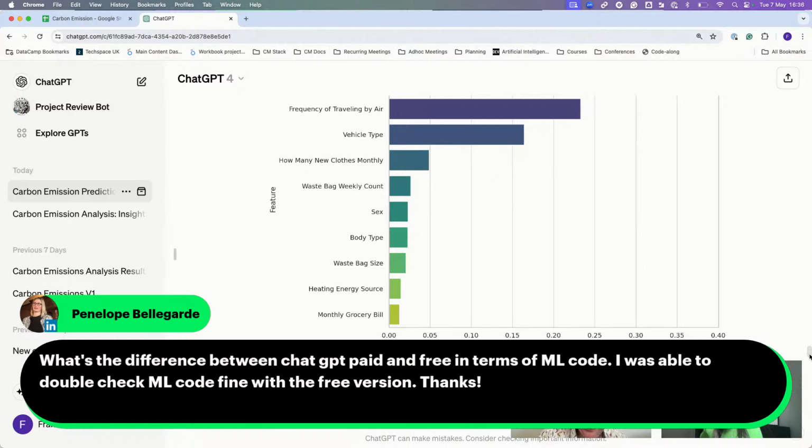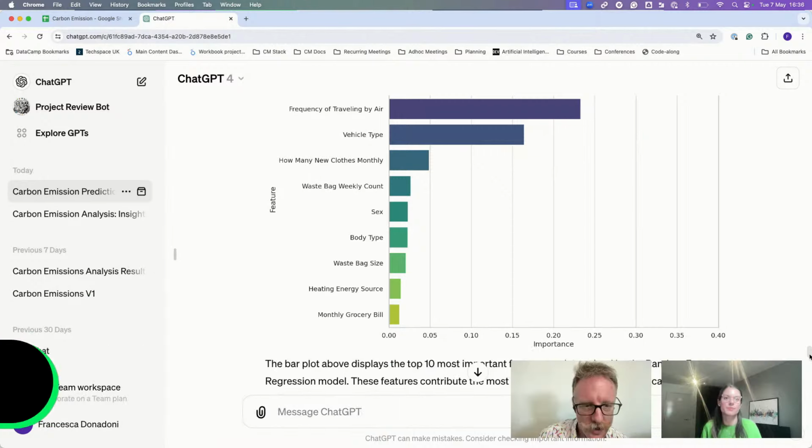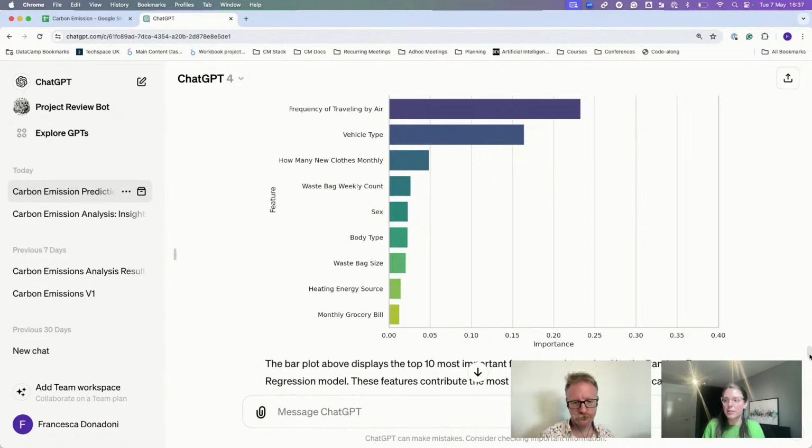So Penelope asks, what's the difference between the paid and free versions of ChatGPT, particularly with respect to machine learning code? It's good that you got it to work with the free version. Francesca, do you know? I think with the free version, you probably wouldn't have been able to upload the datasets.